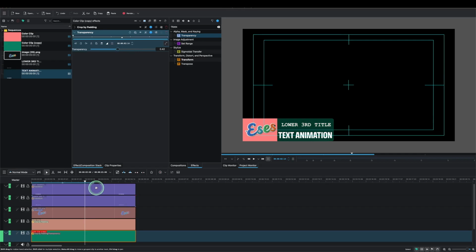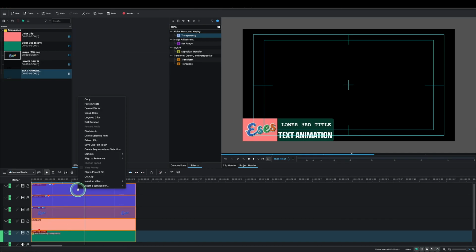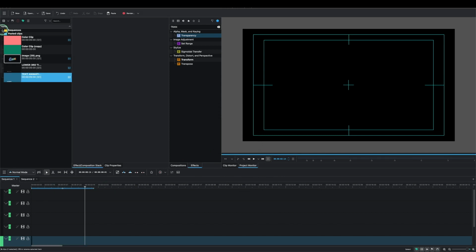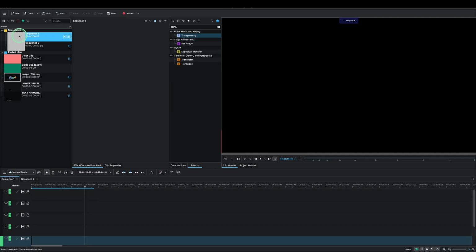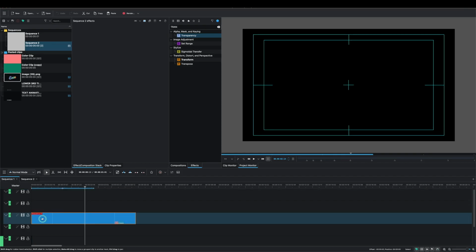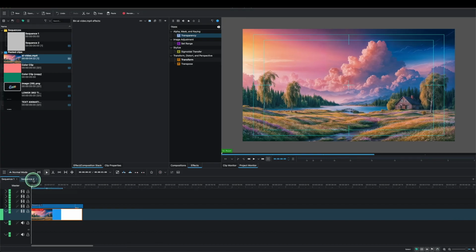We're going to create a sequence for this so that we can add the video at the bottom. So let's select all of this clip, right click, and create sequence from selection. Just click OK for this one. You can type in a name from here and then click OK. Inside here, sequence 1 and sequence 2. So let's select the sequence 2, which is the one that we created. So let's place it onto video track 2. Add this video to it. And here is the animation.